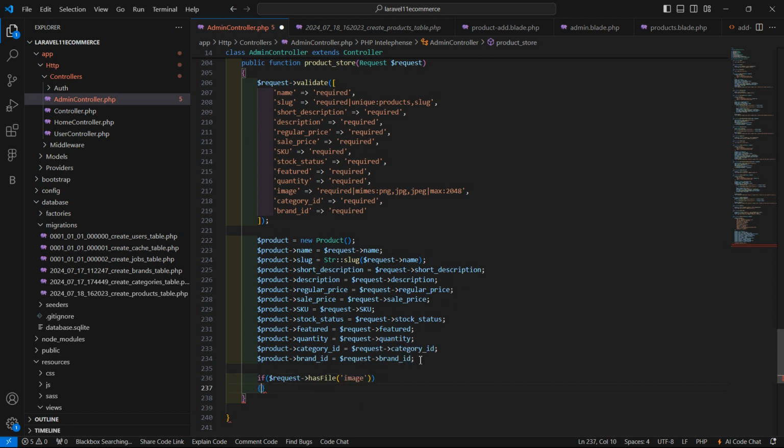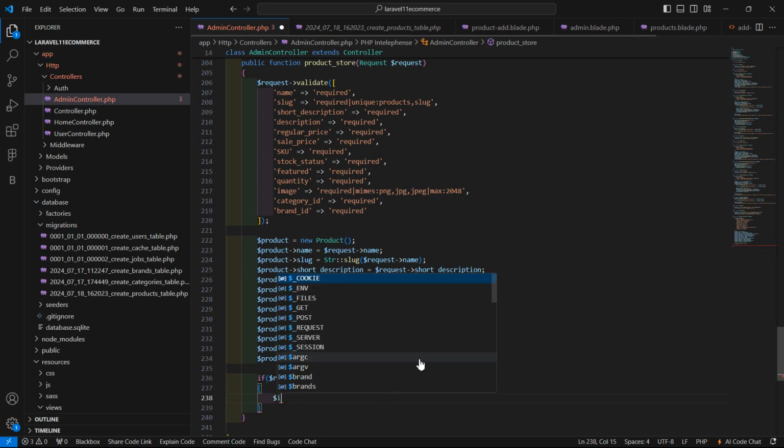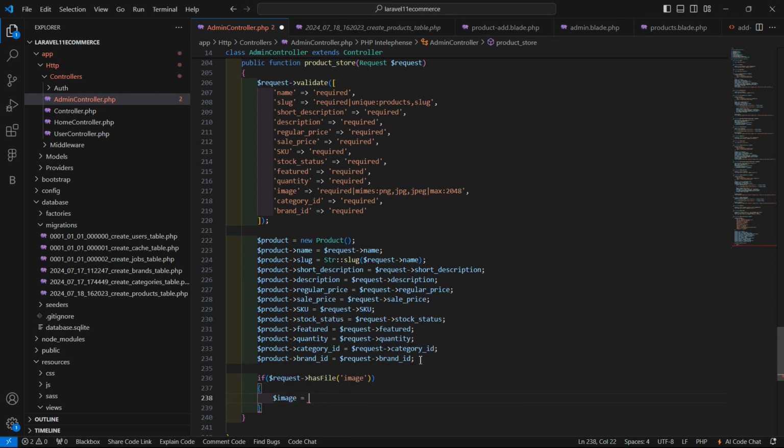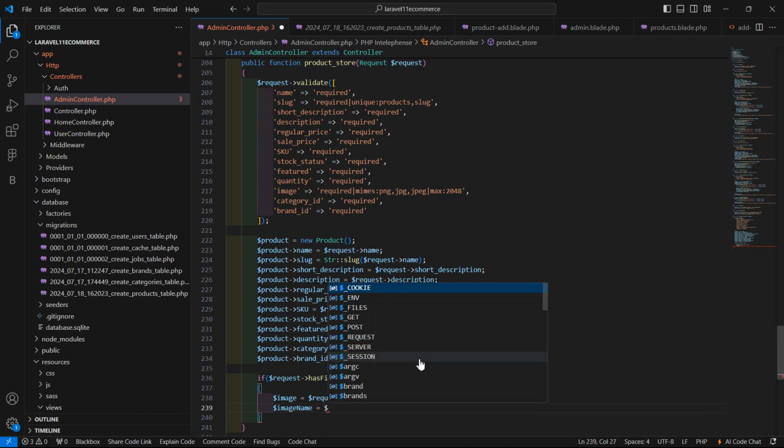Then first of all let's access the image, so $image is equal to $request arrow file, and add the name which is image. Now let's generate the image name. So right here image name is equal to, and add the timestamp.